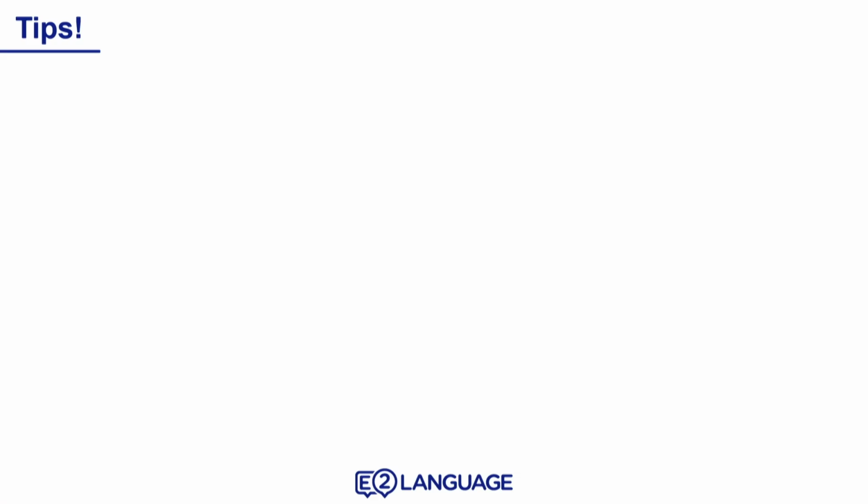Remember that your sample answer should be such that a person who's not read the announcement or listened to the conversation should still be able to understand what you're talking about. That's why it's important to use information from the reading and the conversation to explain what exactly is going on. Now that you've seen the sample answer, I want you to give it a go. Before you do that, here are some tips to help you out.